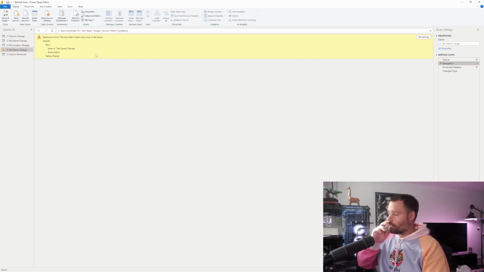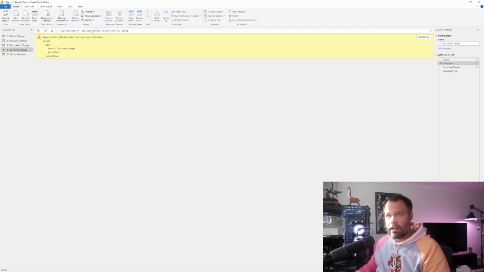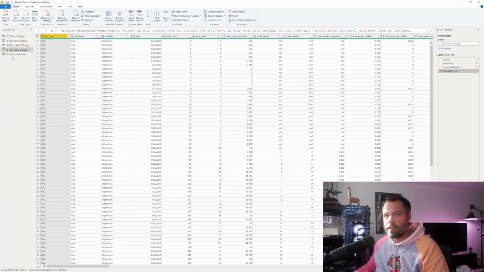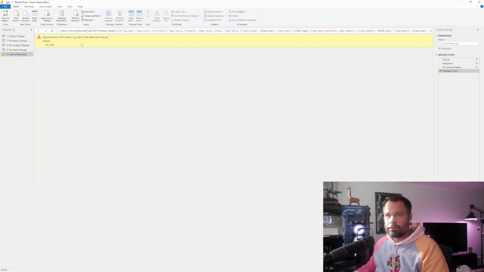So someone went in and changed the tab name. They weren't thinking, they just maybe wanted it to be cleaner for them. What we can do is go in and change the name to what the tab name was called. Oops, sorry, I corrected that. So tab_name_change. We see it's now seeing the information. We can scroll through and see all the steps are applied properly. Here it didn't load itself, but you can see there's a red line, and if we hit the refresh preview button, we get an error.